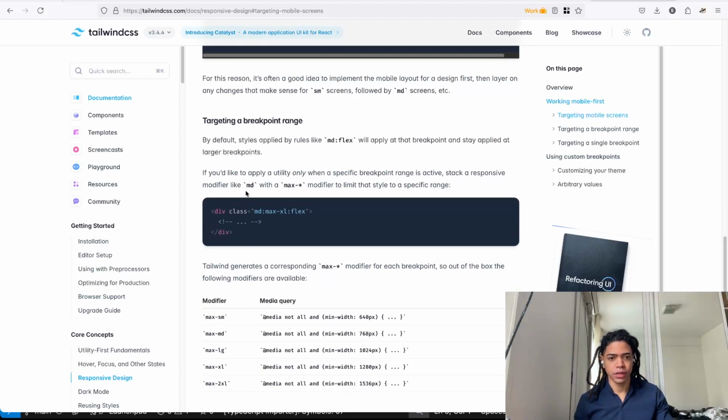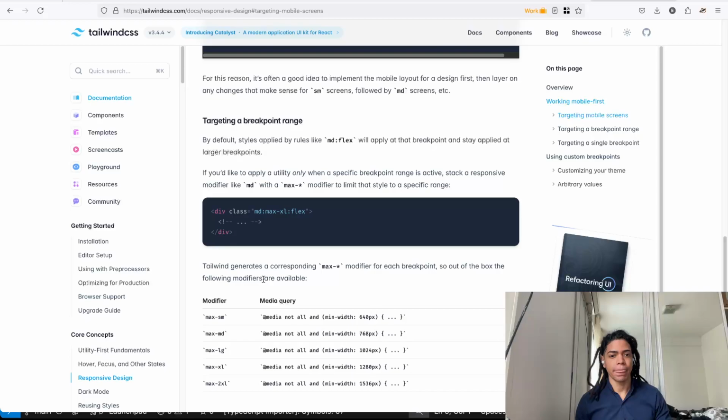Targeting a breakpoint range. By default, styles apply rules like md:flex at that breakpoint and stay applied at larger breakpoints. If you'd like to apply a utility only when a specific breakpoint range is active, stack a responsive modifier like md with a max modifier to limit that style to a specific range.